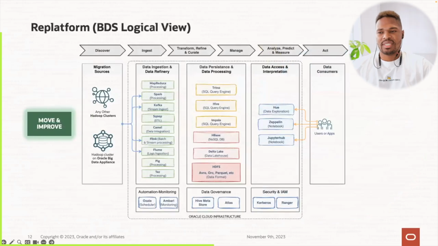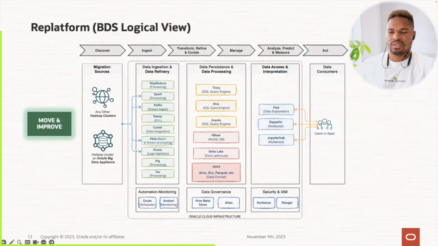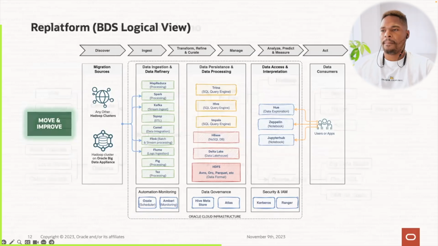What does the big data service look like if we go with a logical view? So basically, you can see that you have various technologies. Here I have organized them in terms of, let's say, the exact function we're expecting them to deliver. So we can see here you have all of this, and most of them are coming from the open source community. And what the service is actually delivering is the infrastructure management and this extra layer of security and governance on top, apart from the integration with the other services of the Oracle Cloud in general.